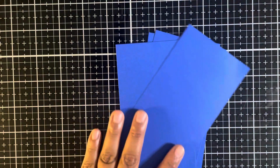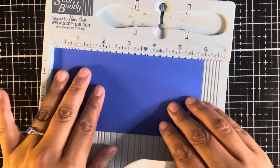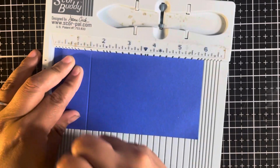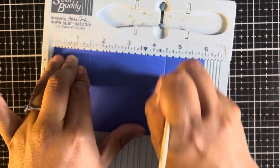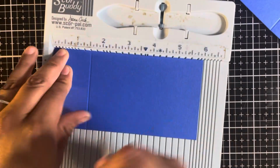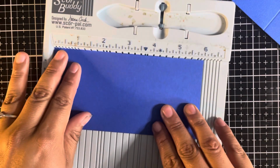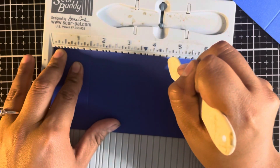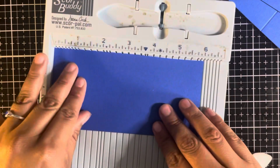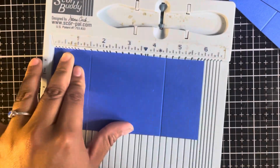Next, we're going to be scoring these pieces. And to do that, I'm bringing in a scoreboard. So to score these, we want to be scoring at 1.5 and at 4.5. And we're going to do this for all of the pieces. So just like that, we're going to quickly score it out. And again, the measurements are 1.5 and 4.5. And after, we're going to be folding on these lines.